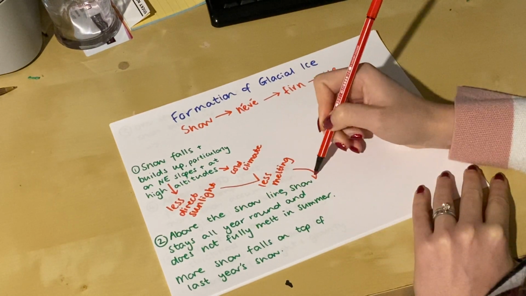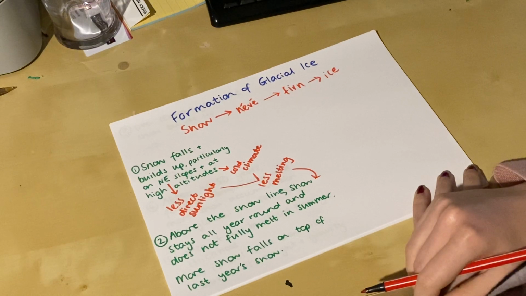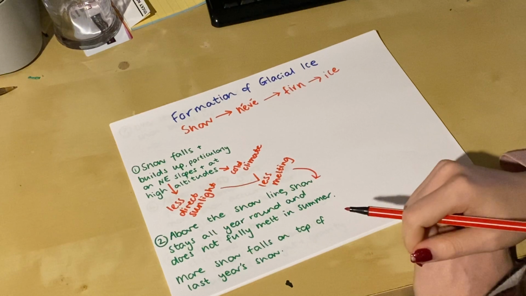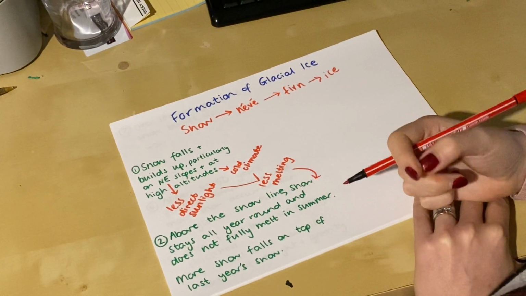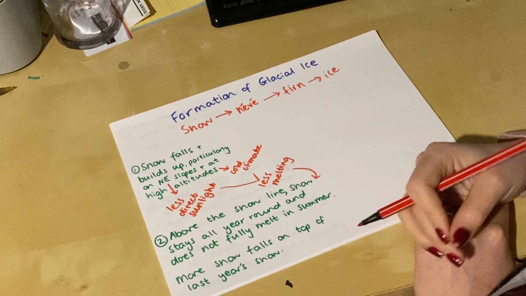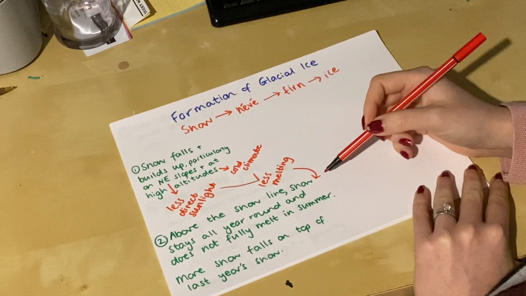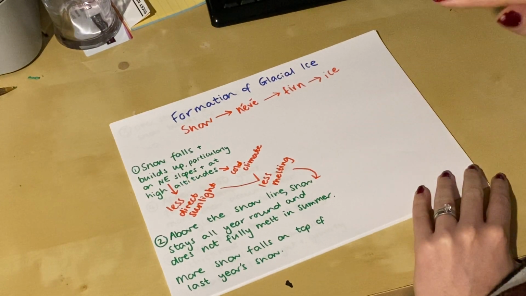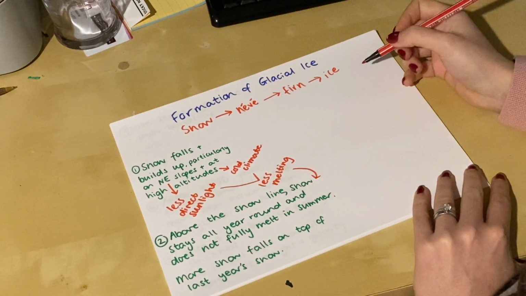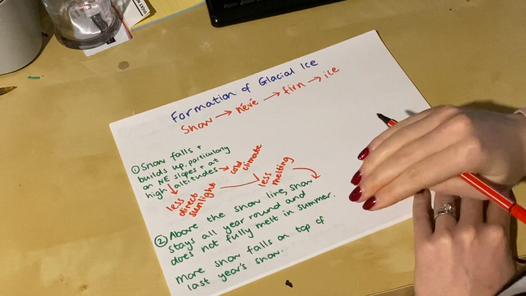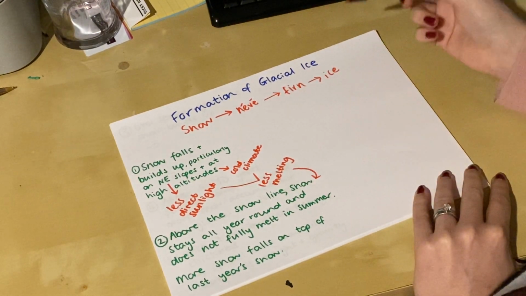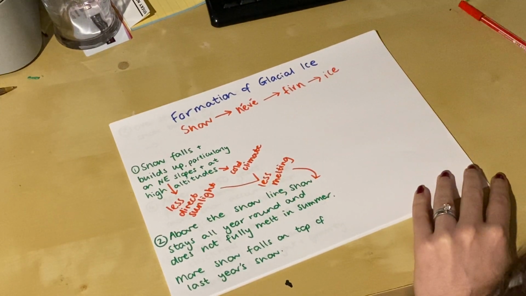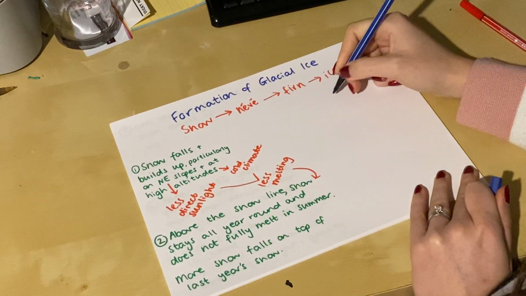So this leads into the second stage here. The snow line is a point on a hill or mountain where anywhere above that line, the snow stays all year round. So it might melt a wee bit in the summer, but it will stay for the full year, it won't fully melt. And that essentially means that more snow will then fall on top of last year's snow. So the snow from last year is still there and the fresh snow then falls on top. So that's how we tend to get these layers. As we saw in that picture, the glacial ice tends to form in layers, and this is why. So we end up with nice fluffy snowflakes initially.